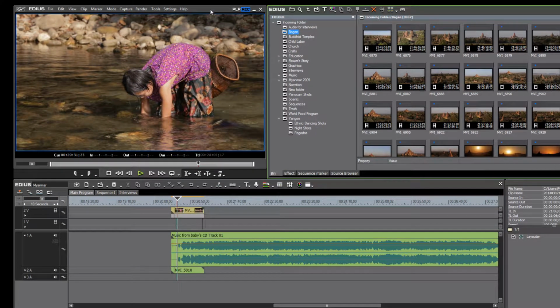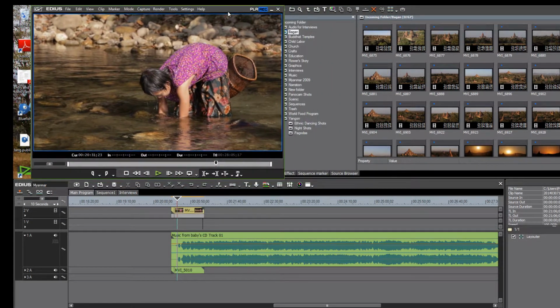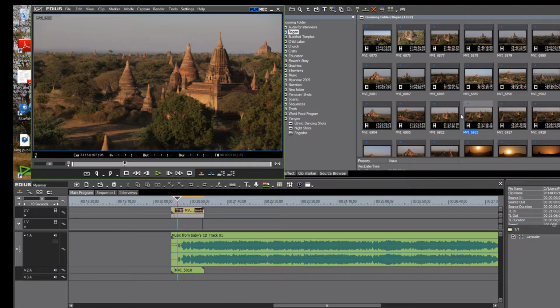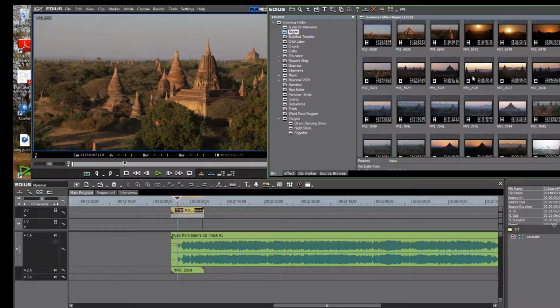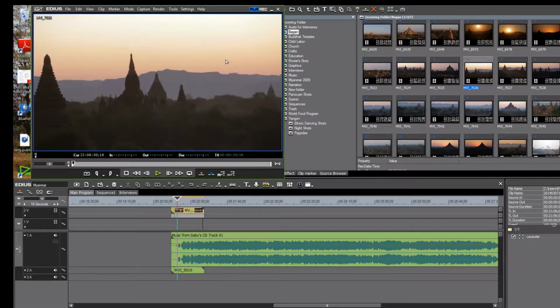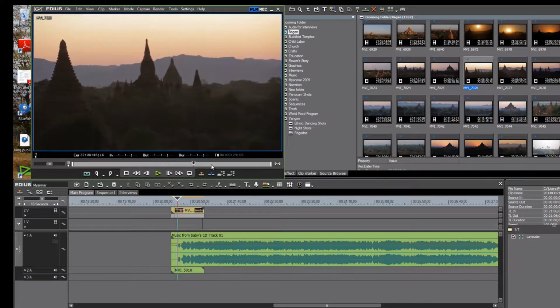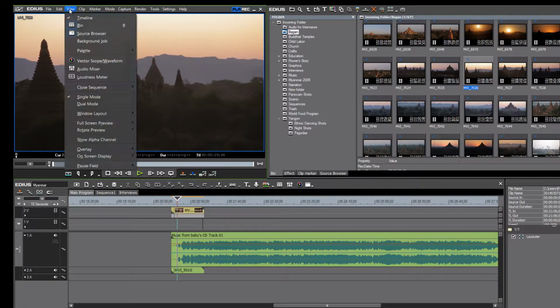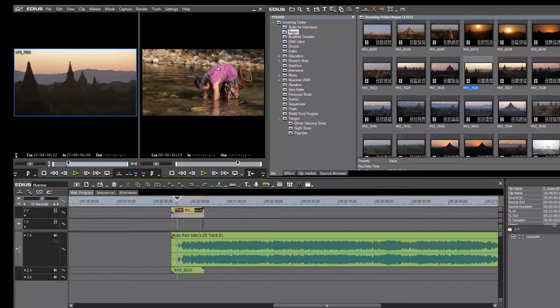First of all, you have a window that contains a place where you can preview your clips and decide which clips you want to use. Go to your source window, your asset window, or bin window, double-click on any image, and that will show up in your preview window. And this video preview window can either show just the 1 monitor, the way we have it displaying at the moment, or you can select to have it showing in the dual mode and see 2 previews showing here.